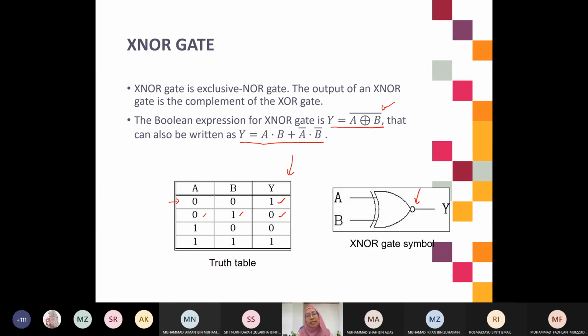So we complete all the 7 gates that you must remember: OR, AND, NOT, NAND, NOR, XOR, and XNOR. First, you must remember the name, and based on the name, you must remember how to write the expression for each gate, and the sign. For example, for OR the sign is plus, and for NOT it must have a bar on top. You also must remember the symbol of each gate, because this involves drawing, so you must know how to draw it. For example, how the OR shape looks, don't mix up OR with N. And for XNOR, it is the same as XOR, you just add an invert bubble.